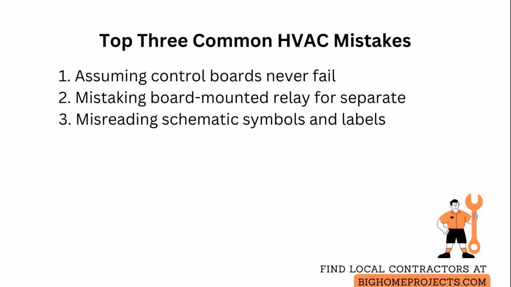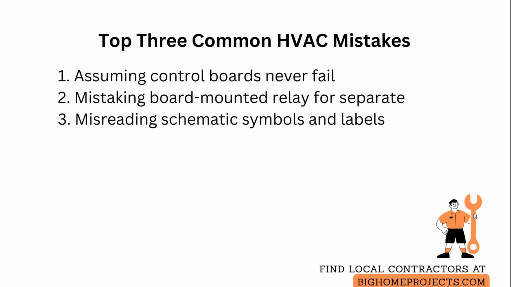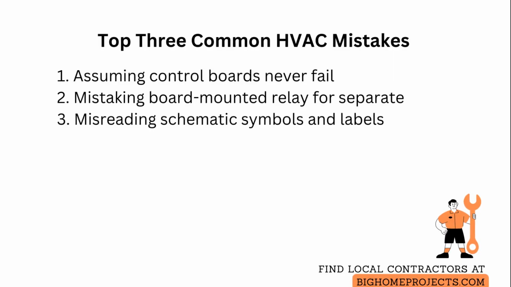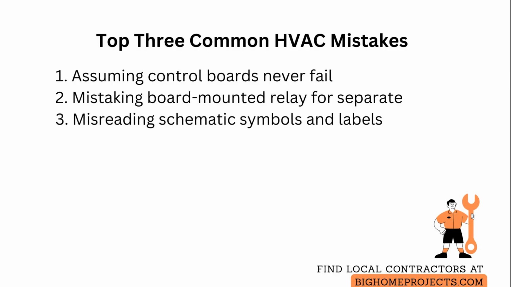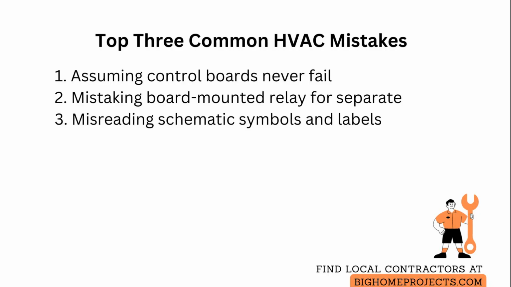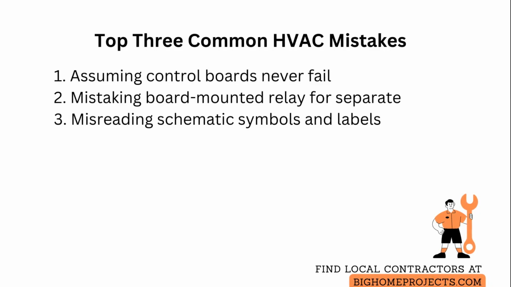A relay block attached to the board can look like the whole system is relay-driven when the board actually governs the coil signals. Follow the low voltage control path to see whether coils are being driven by the thermostat or by the board logic. Finally, confusing connector pin labels with terminal functions causes miswiring during troubleshooting. Trace each wire back to its source and compare to the schematic rather than relying on color alone.